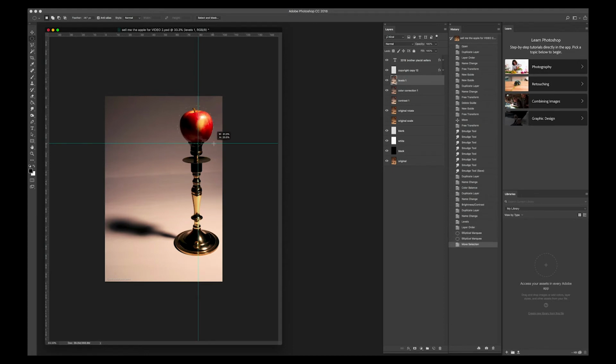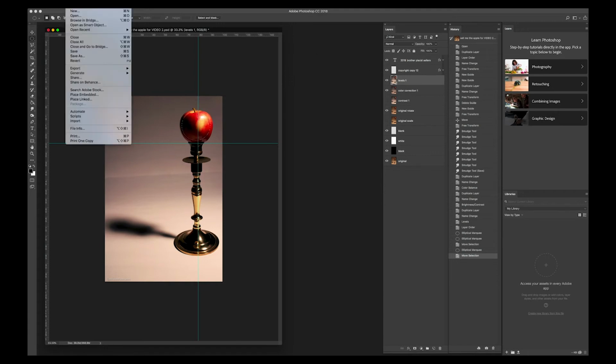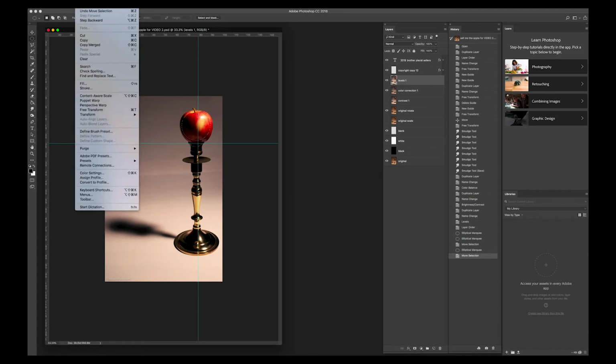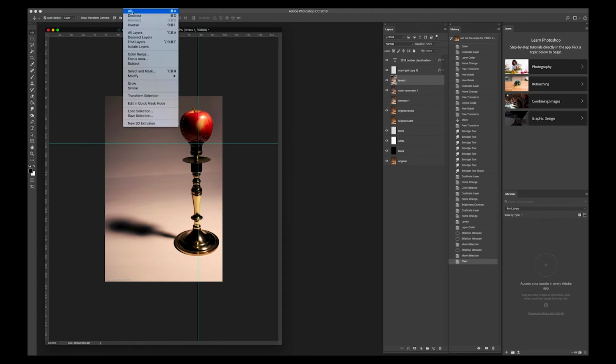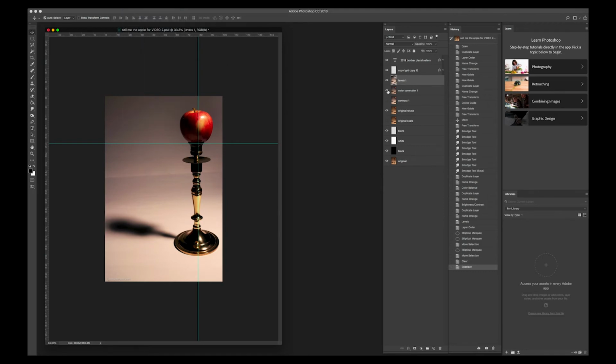Now, notice what level is highlighted, the levels layer. I am going to delete or clear the area that is selected. Watch what happens. If we look at the layer, we can see that there is now a small white hole. We're looking through it. See the difference as I click the background layer on and off. So I cut a hole in our levels so that I can see the apple in the color correction layer.